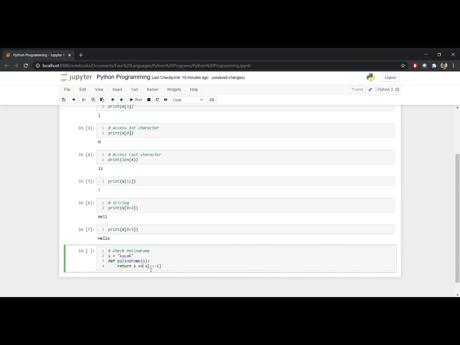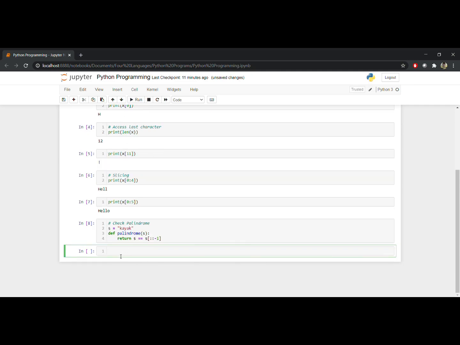On the right side I have the two colons, and the negative one basically means that from the right extreme, I want to count the characters, and then check whether that is equal to the string from the left. The two colons that you see there are actually called an extended slice.